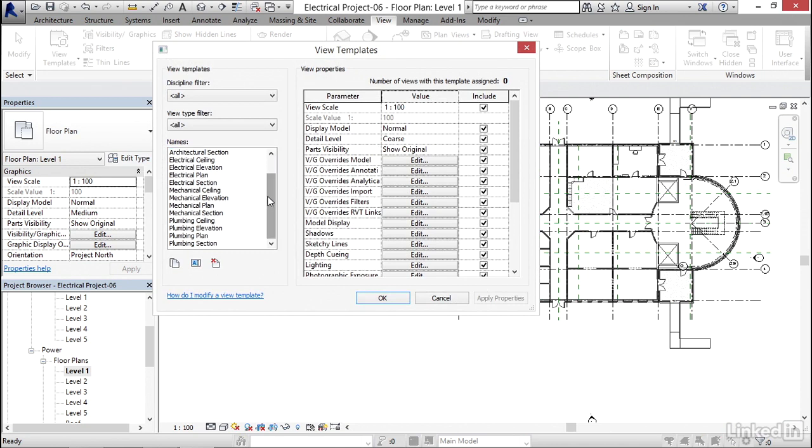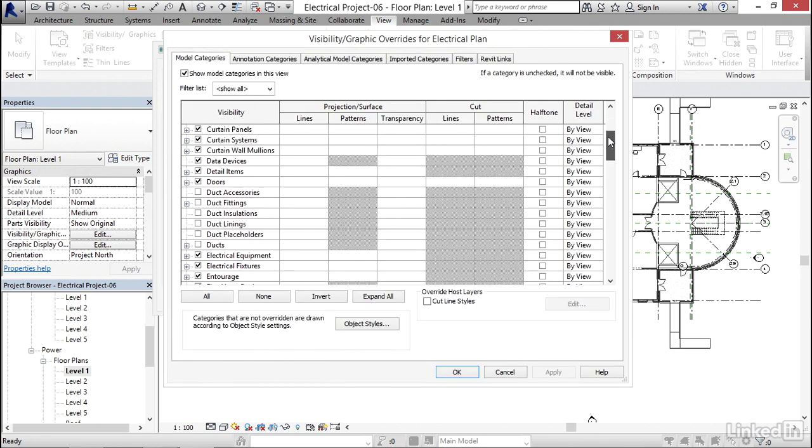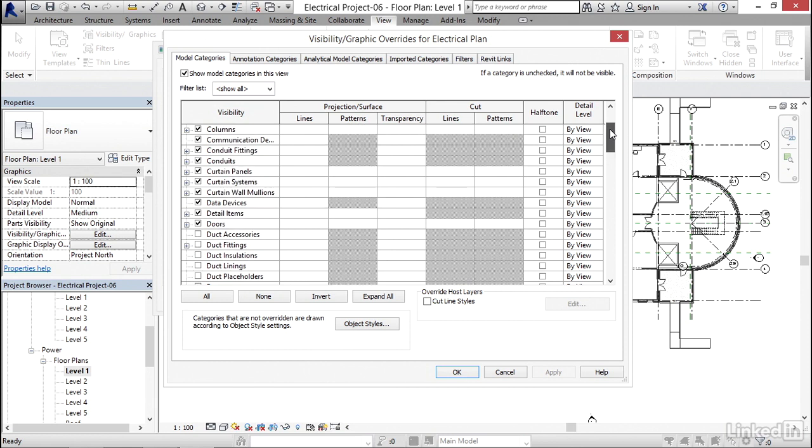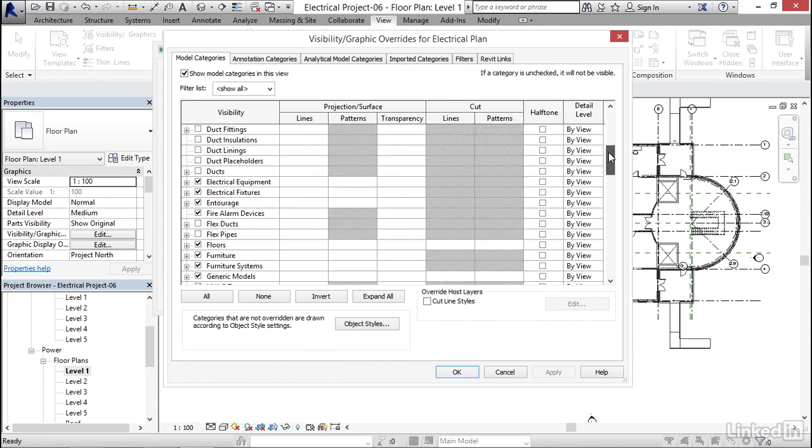But for example, if we find electrical plan, now if we come over to VG Overrides Model and click Edit, this is what controls what we can turn on or off. What's nice is you can have a nice consistent format throughout your entire project. Because you can imagine someone's going to come in here and start turning stuff on and off, and after a while you're not going to know what they turned on or off.